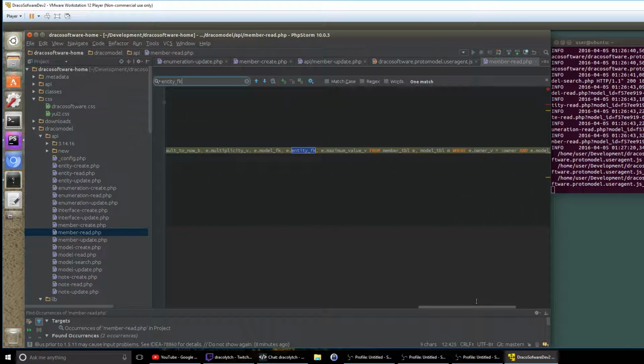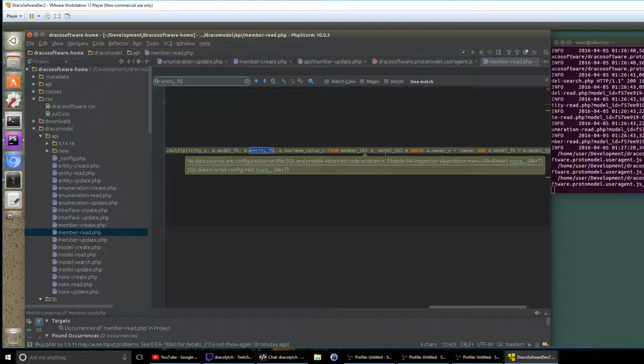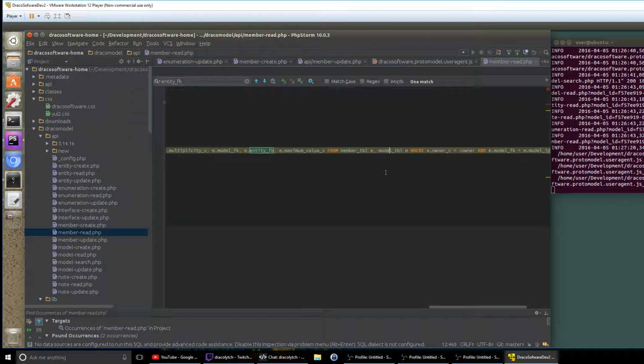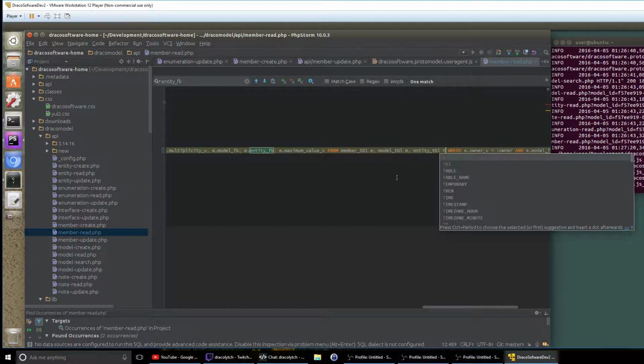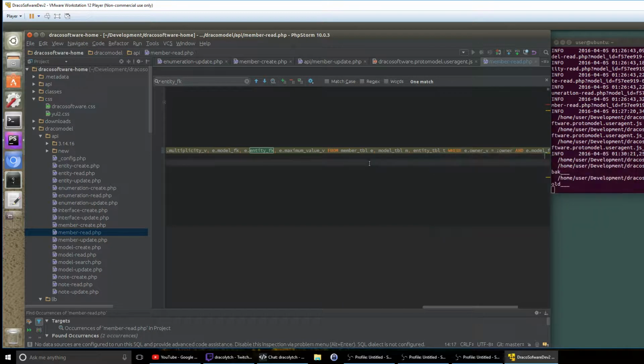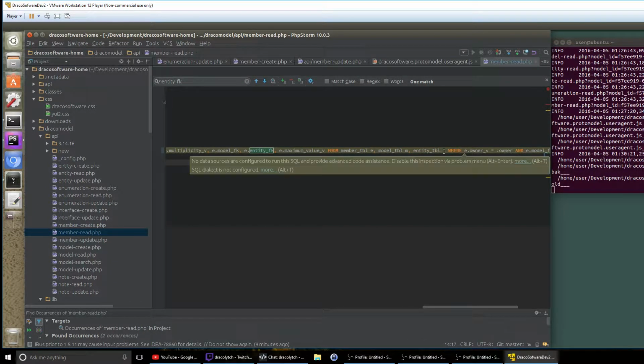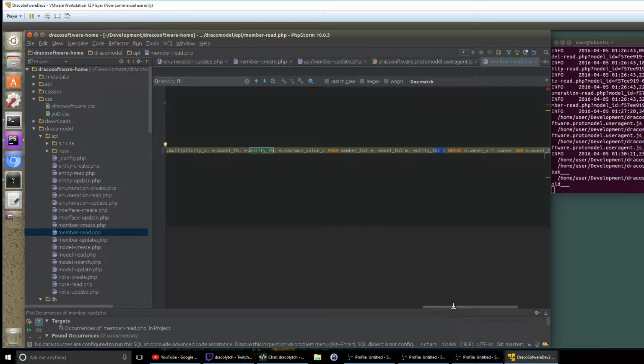I am pulling things from the member table, which is E, and the model table, which is M. And I really also need to pull from the entity table. And E is already taken. So I'm just going to add that as T as the alias from the entity table.